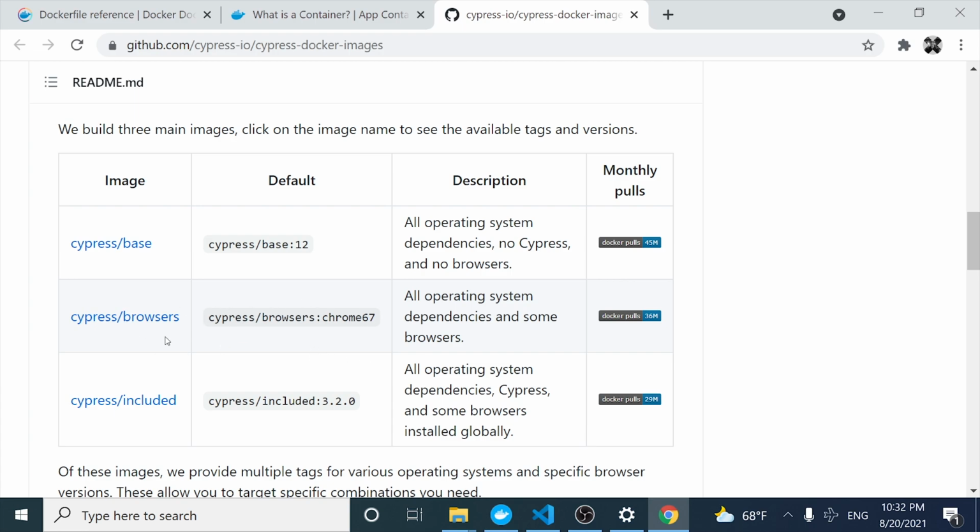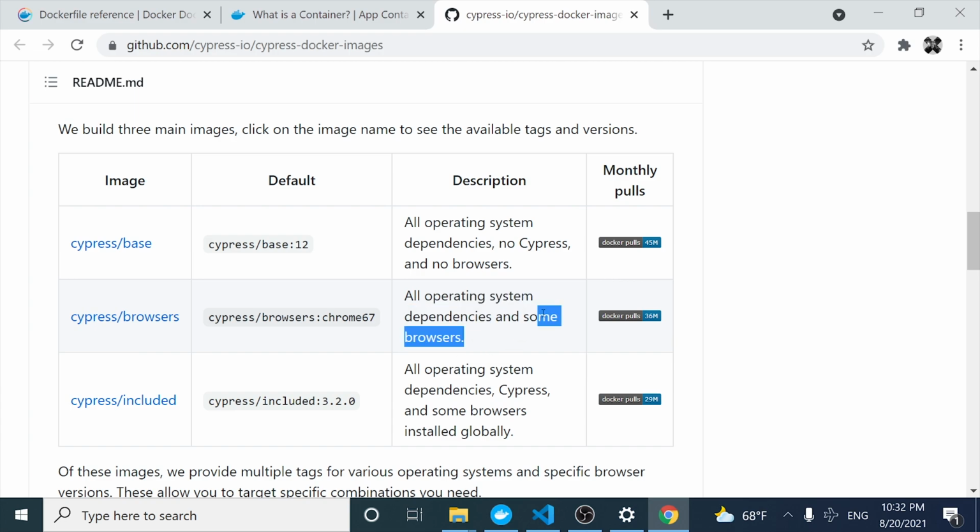However, if we take a look, we also have another two images over here. The first one is the base. The base one only has the operating system dependencies, and no Cypress and no browsers are installed, right? That's another option that we have. And also we have the Cypress browser image, which has the operating system dependencies and some browsers.